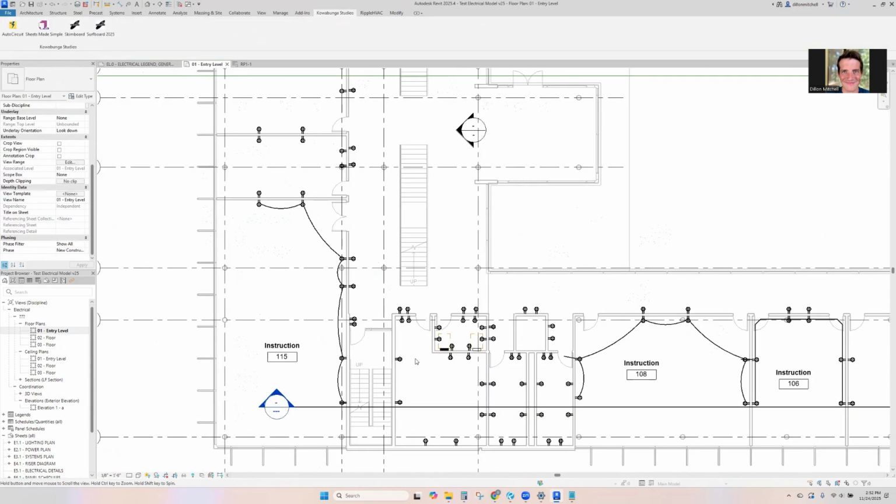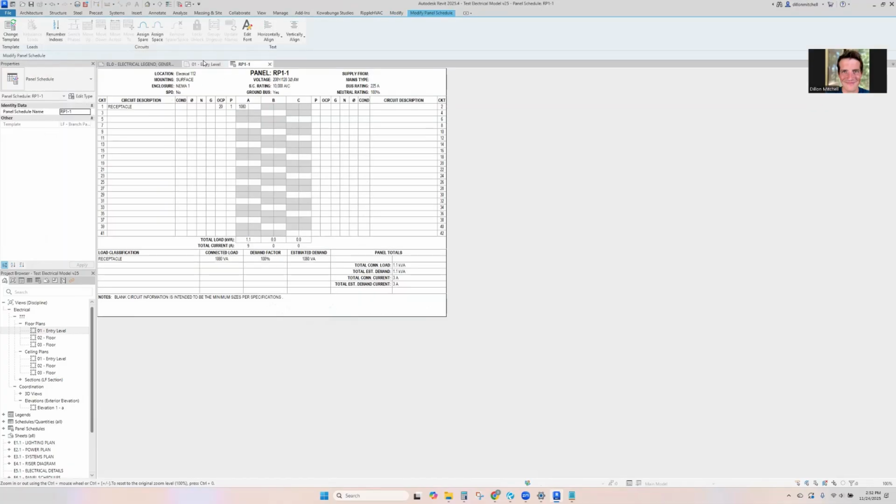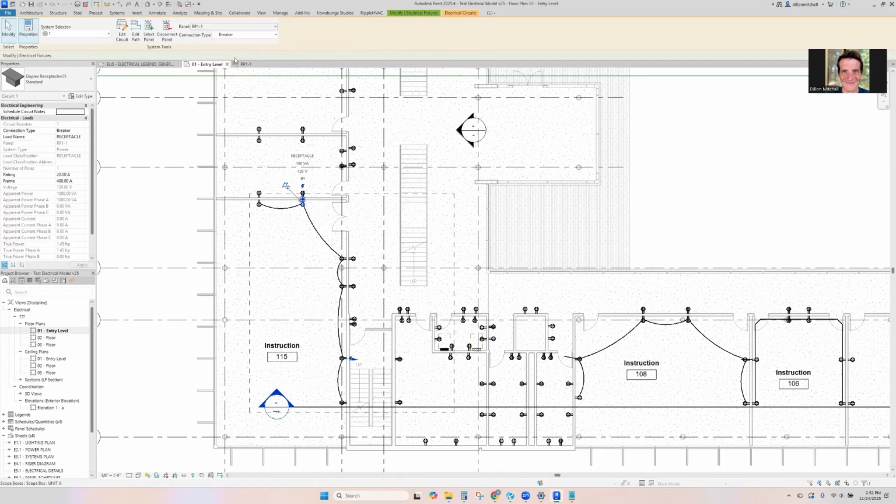So then they'll be there, and then we can look at RP1-1 receptacle. Then you would need to come back in here too and say, okay, I have this circuit. I want to call it receptacle instruction 5.